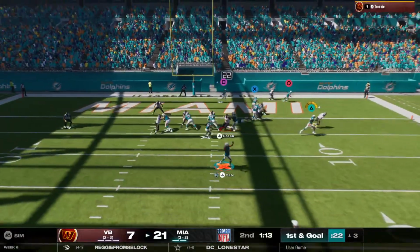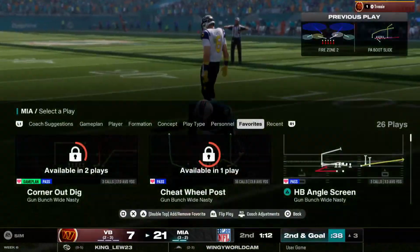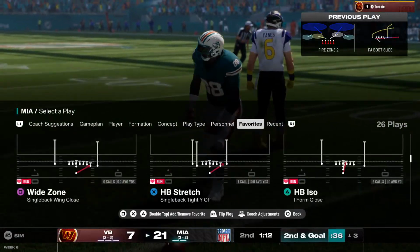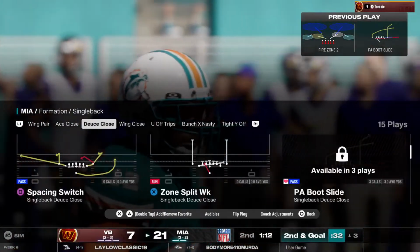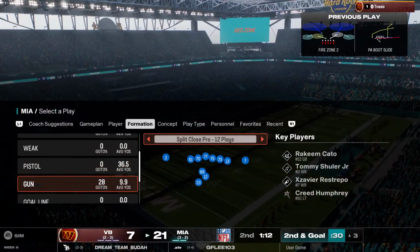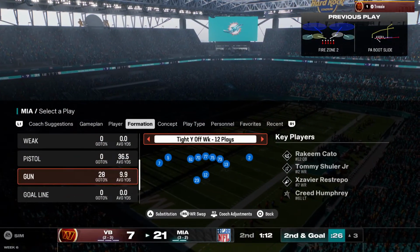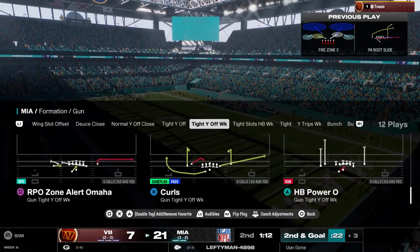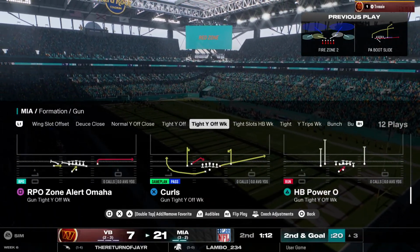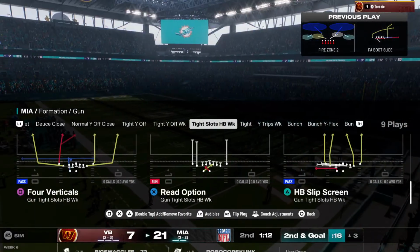Here comes the blitz as he looks to throw. And he can't hang on through the contact. It's incomplete. What a good job defensively to meet him just as the ball was arriving. And it'll be second down. A rare miss for a quarterback that we've seen really come out on fire throughout this entire contest. I mean, his completion percentage, Mike, is well above league average. And frankly, it's really the biggest reason why they find themselves out in front.